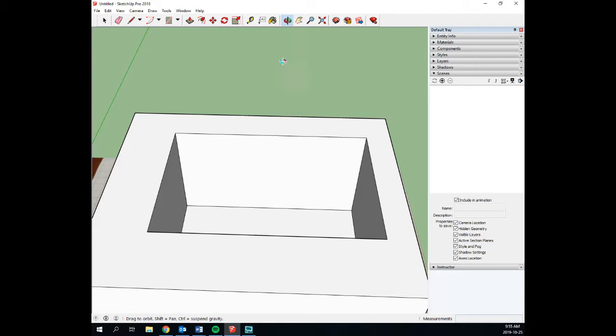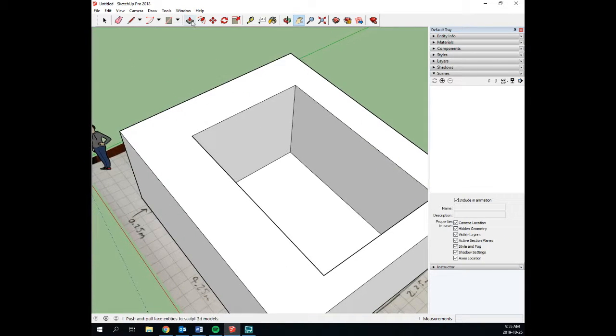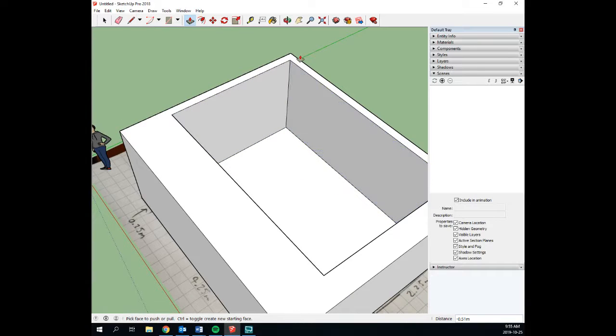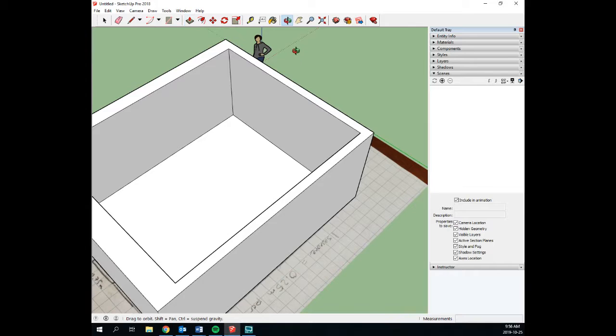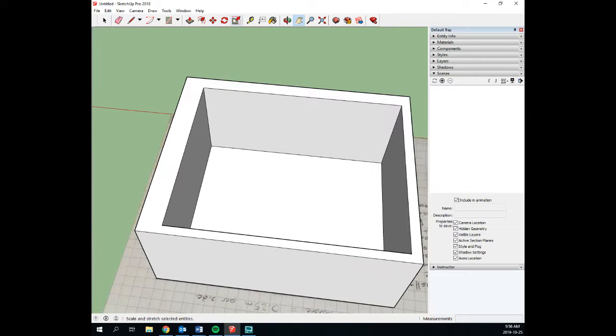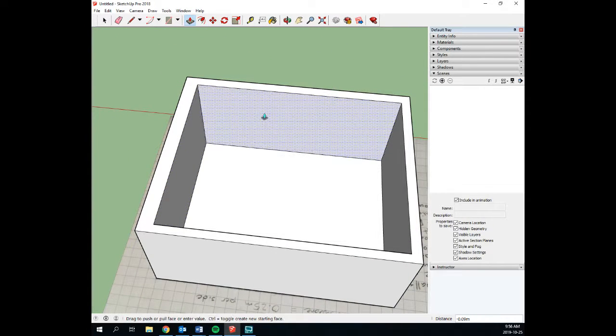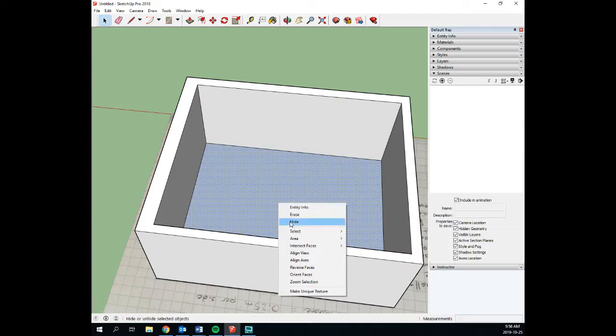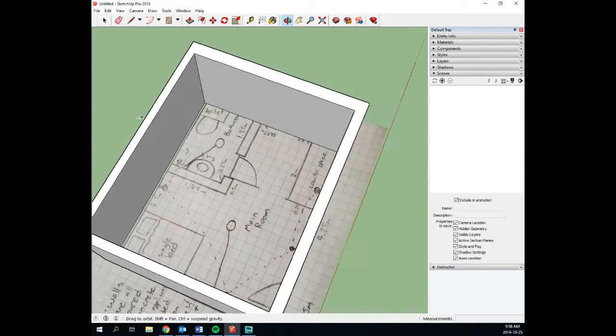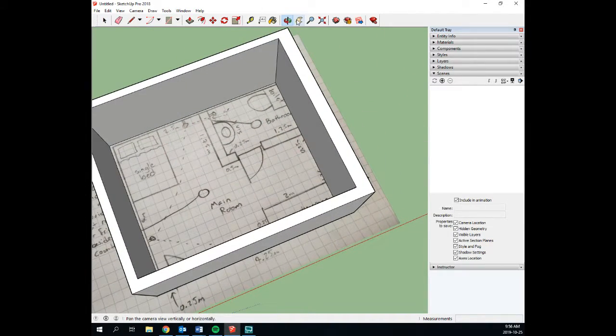And what I'm going to do now is start moving the walls off to the side, closer to where I'm going to need them on the plan. Now, how do I see my plan through this? The answer is get the select tool and hide the two floor layers, and there we go. Now I can see my floor plan.